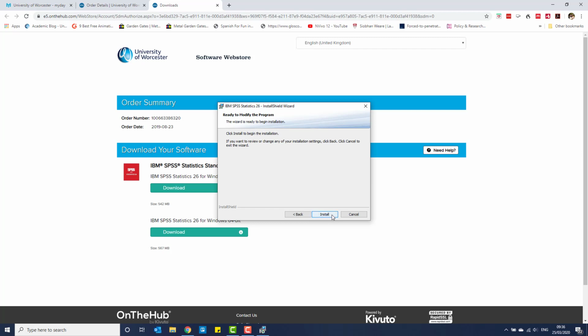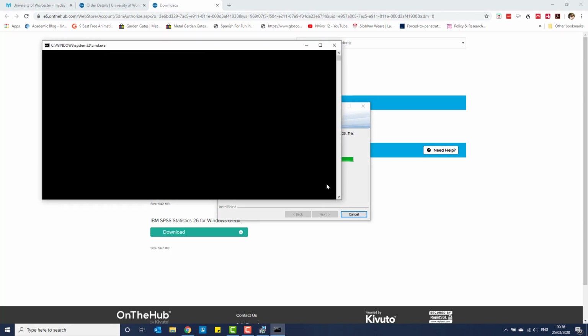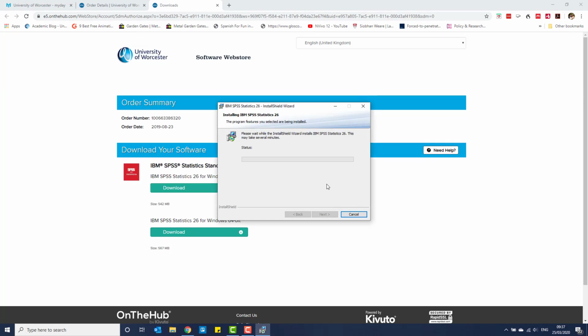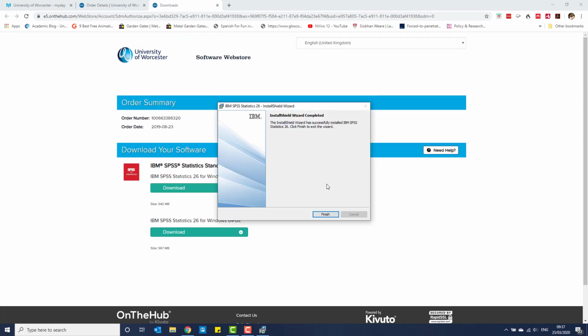And then you would click install. Now this process can take a while, and you'll get a black screen for a while like this, command file. That's fine, that's perfectly normal. In a moment all the text will appear. That's absolutely fine. And now for some machines, that process can actually take quite a long time. So don't worry if it does take a while. You might need to go and make a cup of tea. I've already got it installed, so that's probably why it's quite quick.